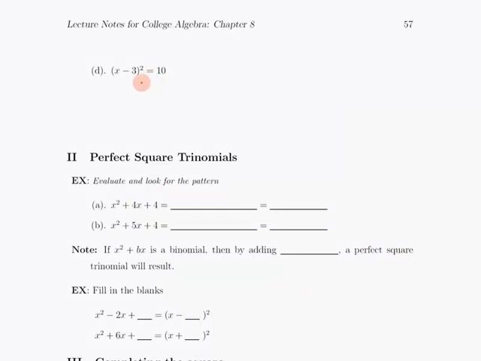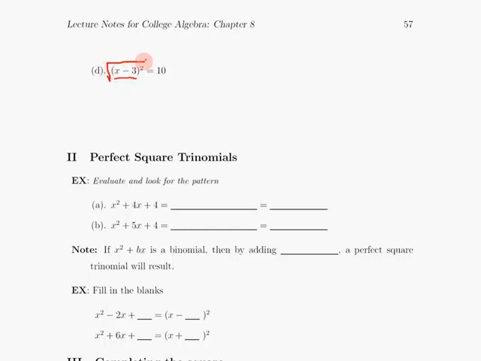In this example, notice how we do not have an x squared by itself, but in fact we have now a binomial that is squared. One approach might be to multiply this out, to take the square of x minus 3. To do that, you would have to FOIL. But let me propose that there is another way to handle this. Since we have something squared on the left-hand side, why not use the square root property right away?